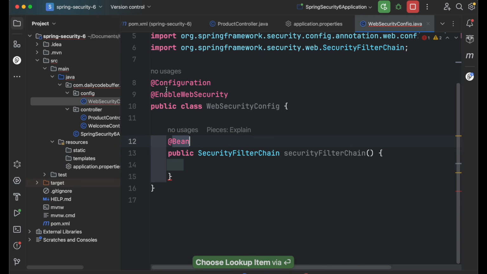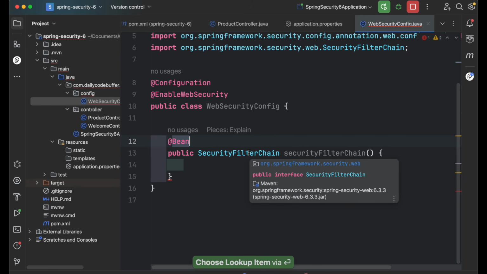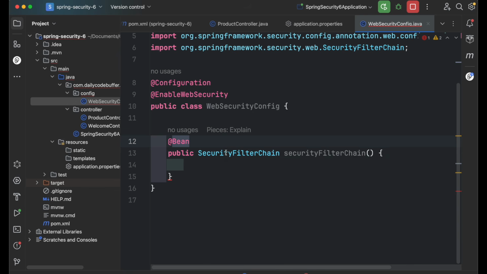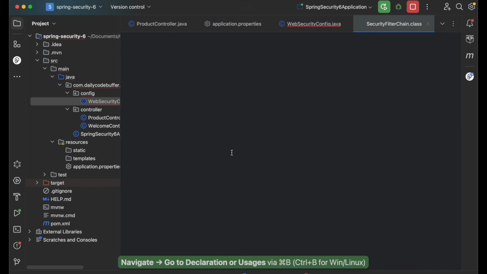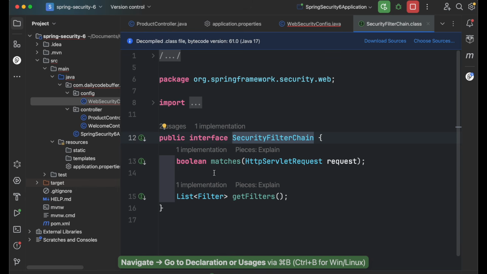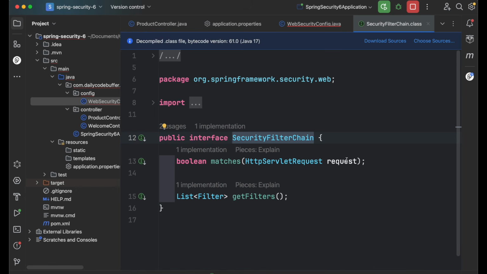Now, as there was already a security filter chain available by default configuration, I'm taking that control back and defining my own security filter chain. If you go to the SecurityFilterChain, you can see that whatever request we make, it matches that request and gives the filters.